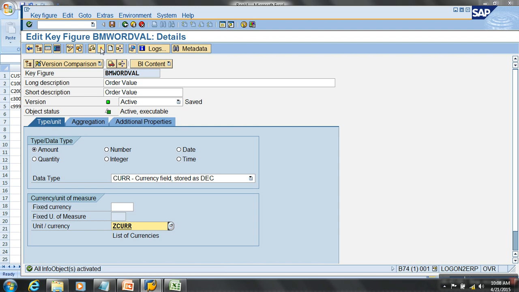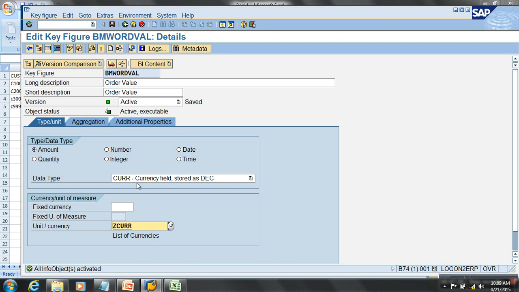Whenever we have an amount field, is the currency key mandatory in the source, or only the amount field? In the source file, I can never control the source. If you are not happy with the way it is stored, you transform the data. We can never control the source. While bringing it to BW, I will transform the data the way I want.